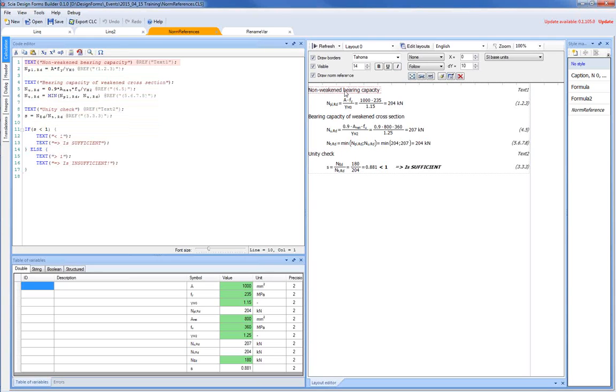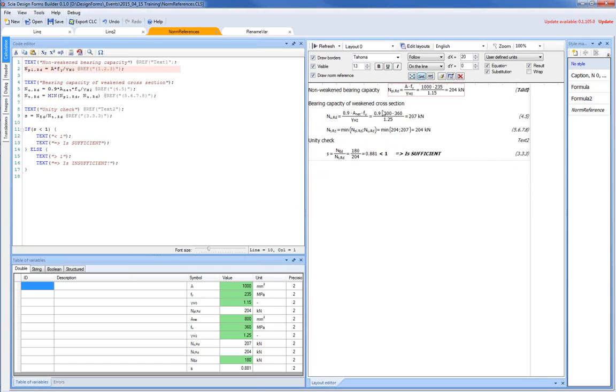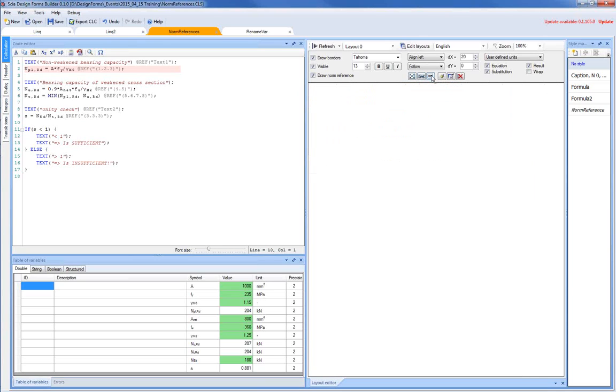So the component with or without the norm reference behaves the same for the linking and flow of the components. It means that when I link this equation to the text, it's working as it was before. There is no influence of the norm reference.